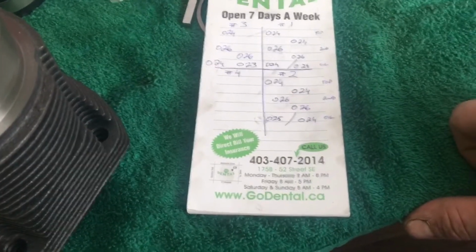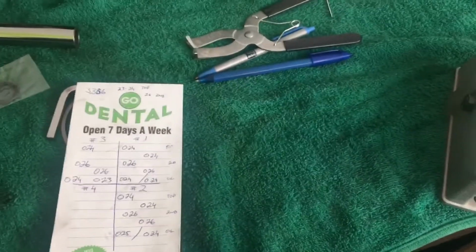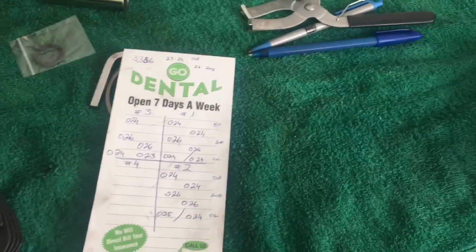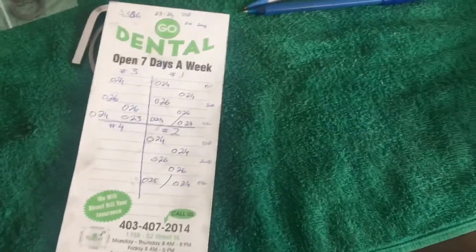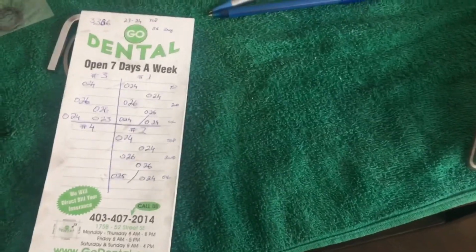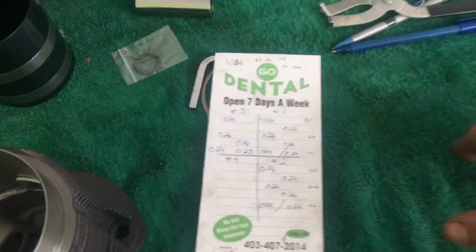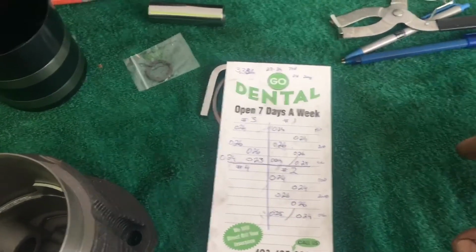write down all my specs, and then throw that in. I got a book going for everything that I've done on the buggy. That way, when I go to get it appraised or what have you, I get some actual value out of it. And then they can't argue, oh no, you don't have new piston cylinders. Oh yeah, fuck you, I got a receipt. So it also helps me diagnose things down the road. It's like, oh, what heads do I have on that thing? What did I do to them? Yada, yada, yada.